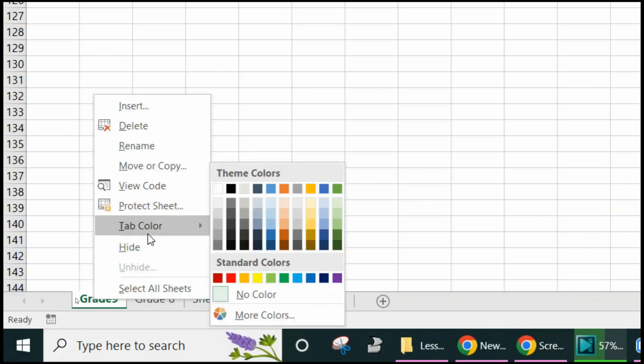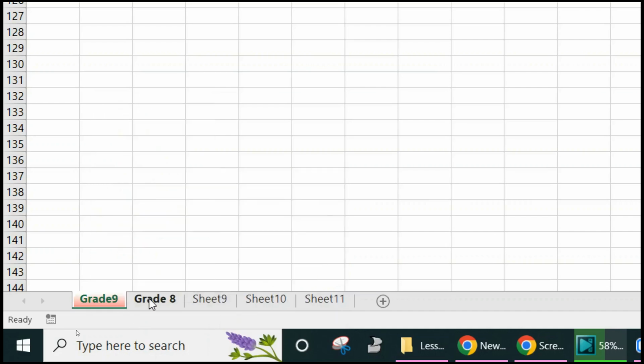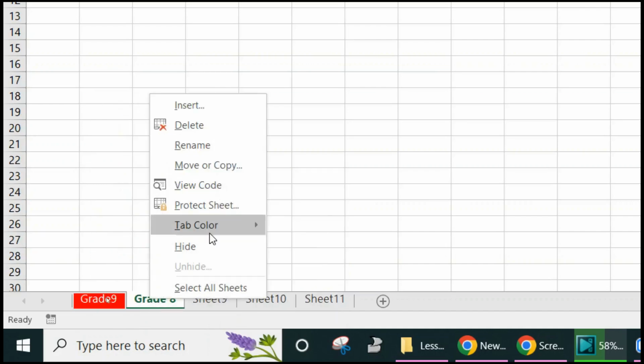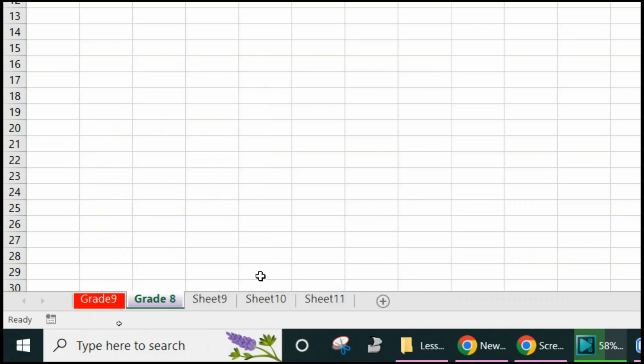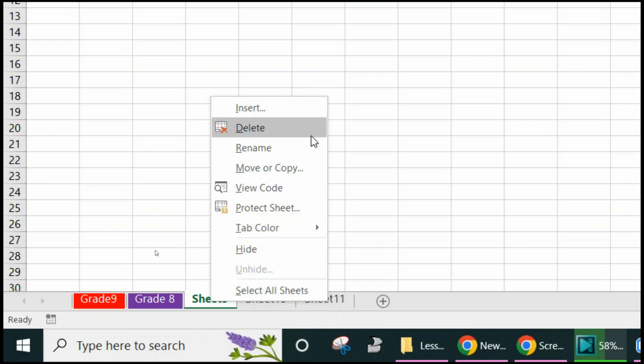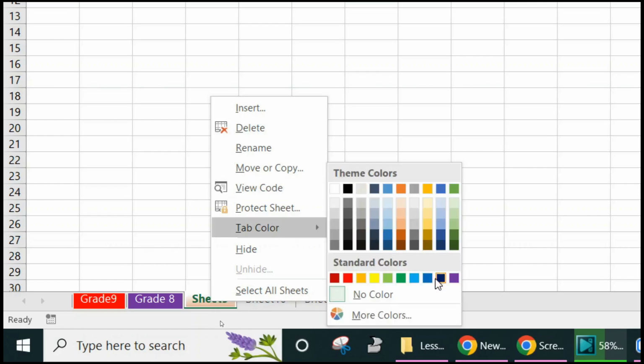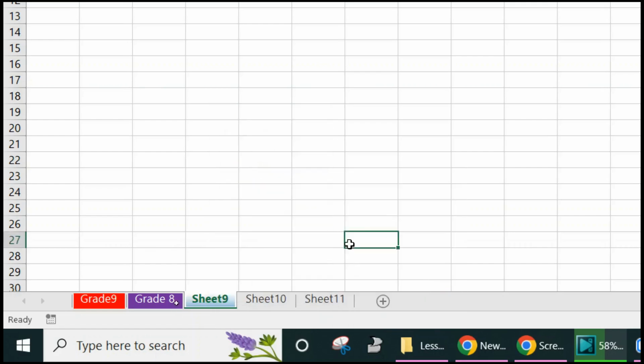Go to right click, tab color and add some colors. Right. So in one workbook, there may be one or many worksheets.